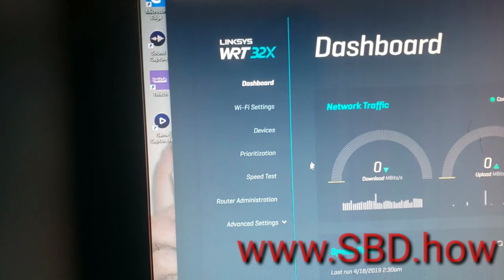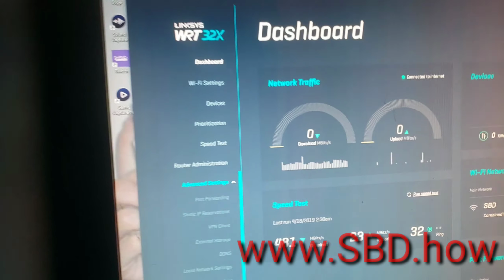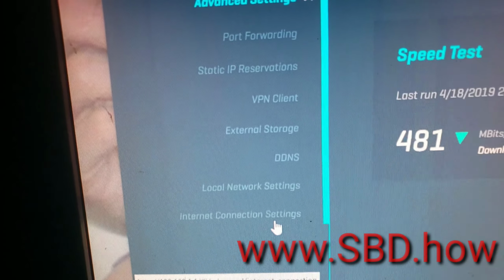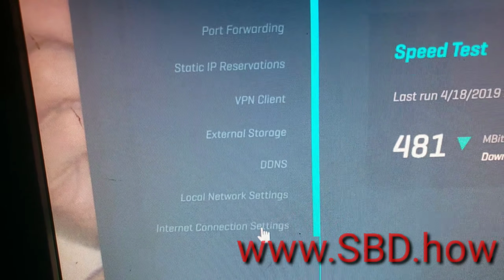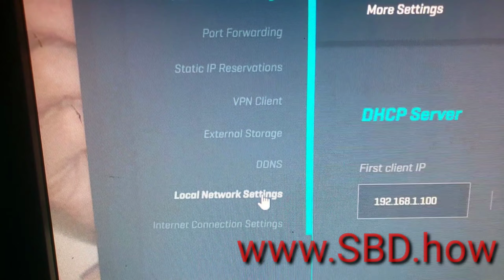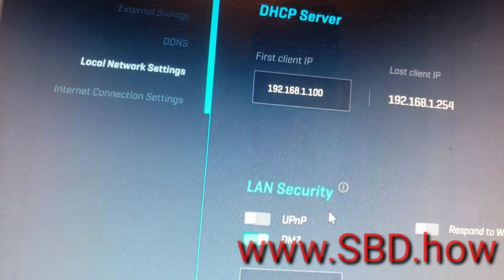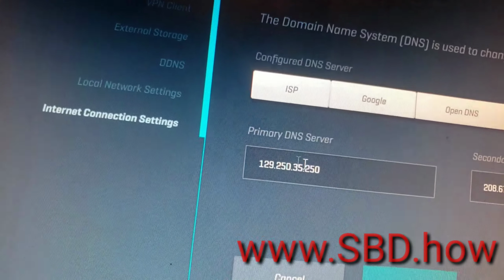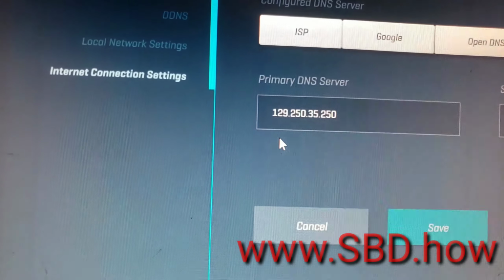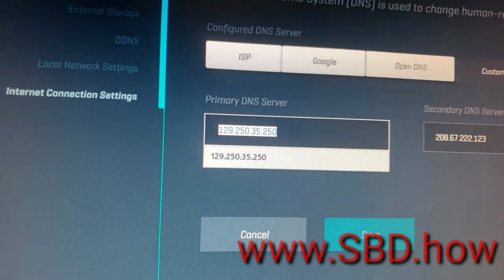Really quick, in the advanced settings section of this page, there is local internet network settings, and local network settings just above. I am going to click and you can change this to DMZ. Now this may be different on yours. Like I said, just go back to the manufacturer's page. I have enabled that specifically for the IP address of my PS4, and I have a video on that, so check that out. But now I'm going to go to internet connection settings, and now I have options.